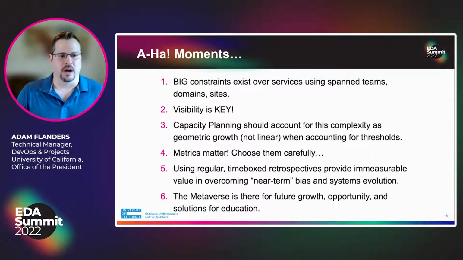And another aha moment was using regular time-boxed retrospectives. That doesn't seem very important, but it provided immeasurable value in overcoming the near-term bias that we all typically have. We want to focus on just the short-term things. That really kept us moving forward in terms of evolving the system. And then number 6, in terms of education, the metaverse really is there for future growth, opportunity, and solutions. So we're really invested in the possibilities there.